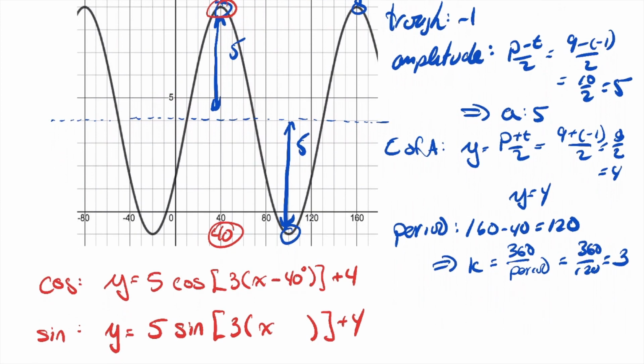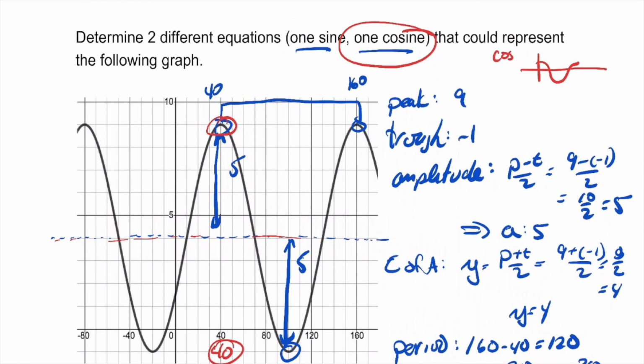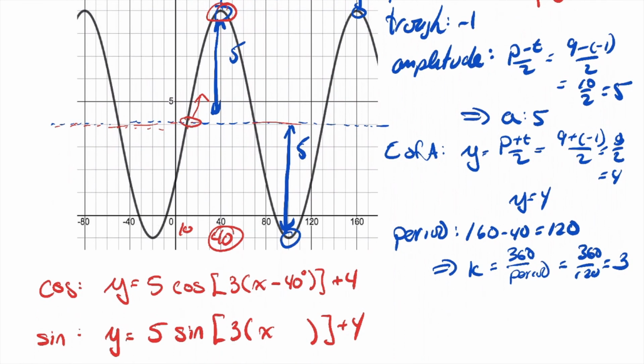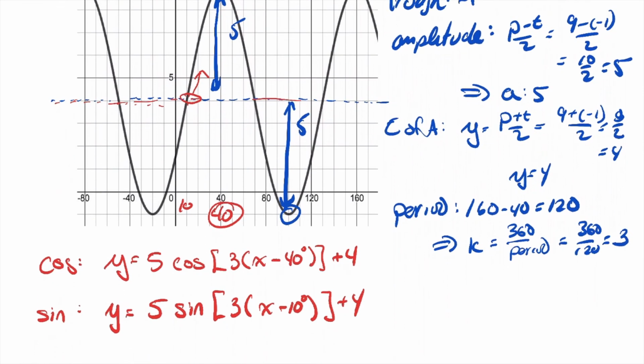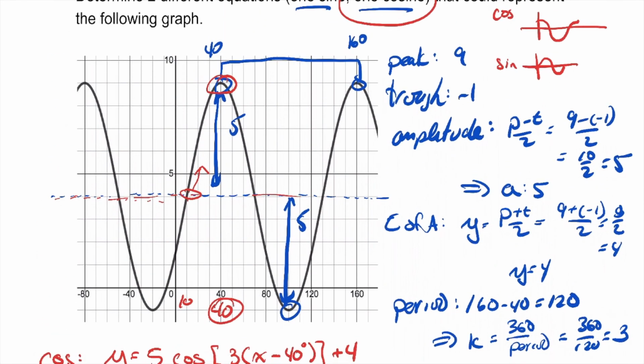Well, from a graph, it's easy to detect, and this is why I drew the equation of axes, because it's very important. Let me draw over here, this was cos. We know that the sine graph starts at the equation of axes, goes up, comes back down, and back to the equation of axes. So where do we see that on our graph? Coming along the equation of axes, we can see that over here is at the equation of axes, and that's where sine starts going up. In this case, we have a phase shift of 10 to the right, so that's going to be minus 10 degrees for my phase shift. So those are the two equations for the graph, one for sine and one for cosine.